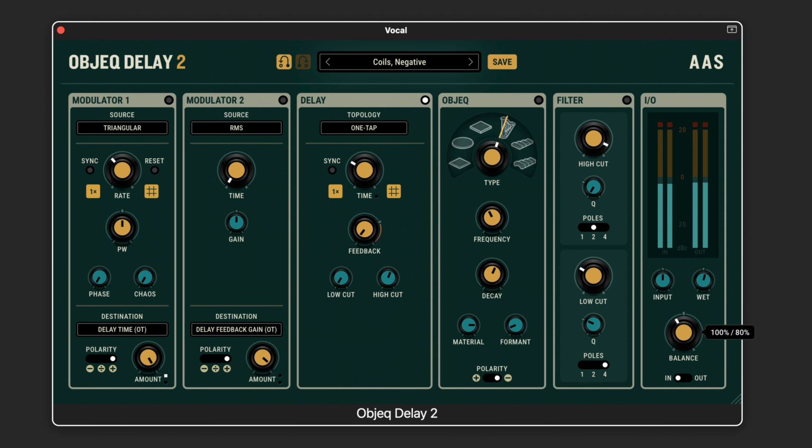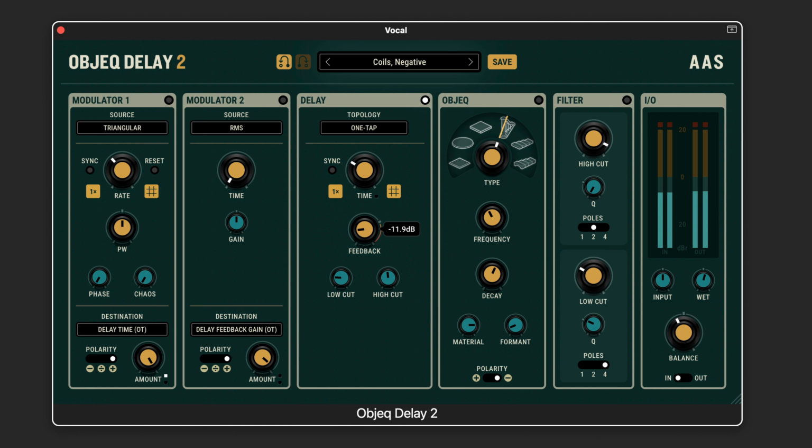Now I'm going to focus on the wet signal, and I can filter and feed just the high frequencies back in, and so on. In this case, I'm going to take the low-mid portion of the signal to feed back through, so it's a bit thicker and subtler. And then I can adjust the balance here between the dry and wet.